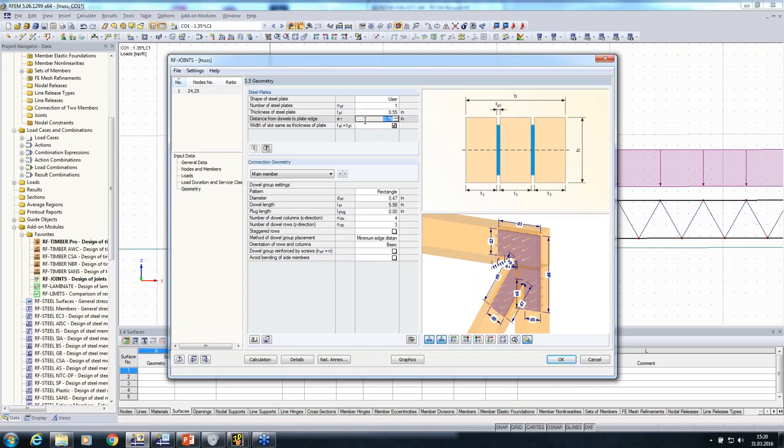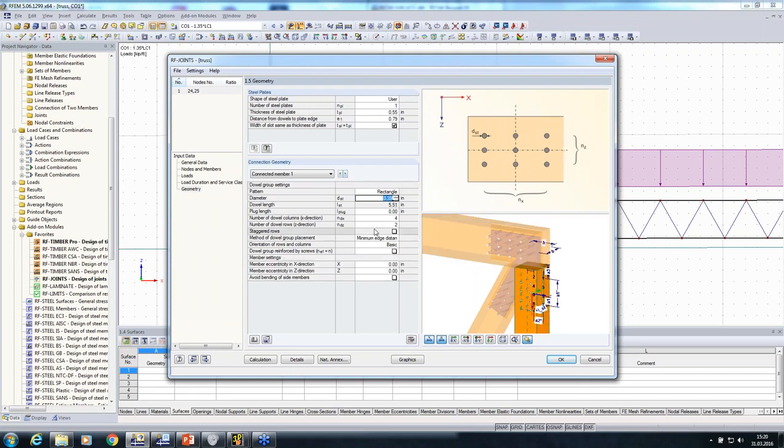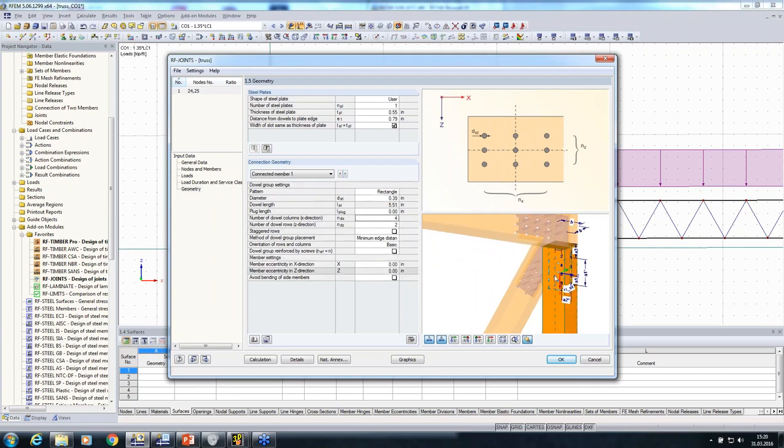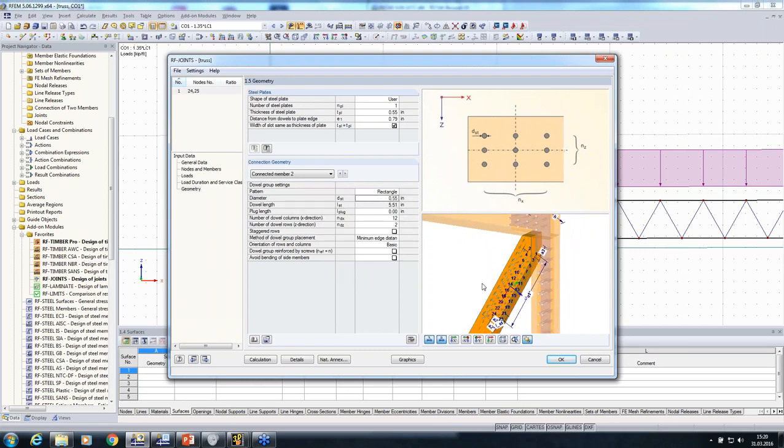I will not change too much here, just to have a more common thickness of the steel plate. And well, I could change that to 0.55 and use pretty much dowels here, as I have a very high tension force here that I need to assign to it. 0.55, and then I put, what did I look for, 12 dowels in longitudinal direction on this side and also 12 on the other, and 0.55. Okay, that's a lot of dowels right now.